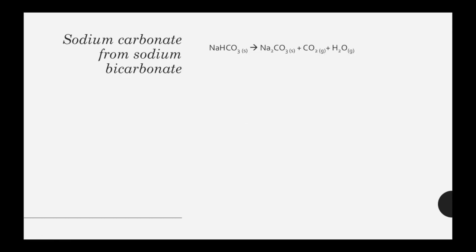So, since neon is chemically inactive, I've chosen for this video for my experiment to create sodium carbonate from sodium bicarbonate. The chemical equation that I get from this experiment is NaHCO3, which is in a solid state, and that gives Na2CO3, which is in a solid state, plus CO2, which is a gas, and H2O, which is also a gas. This equation is not balanced.